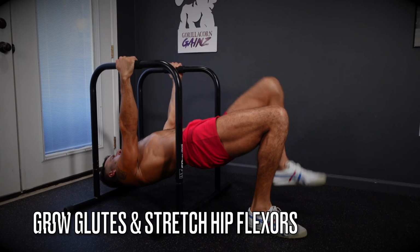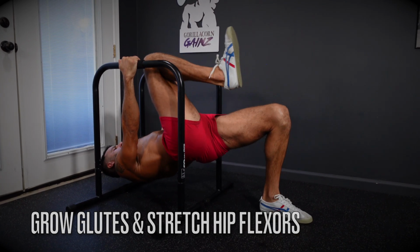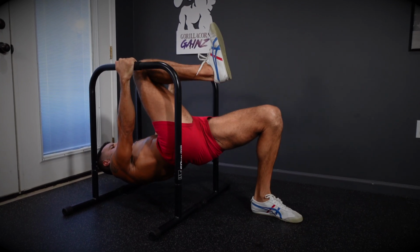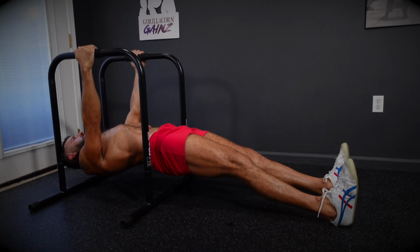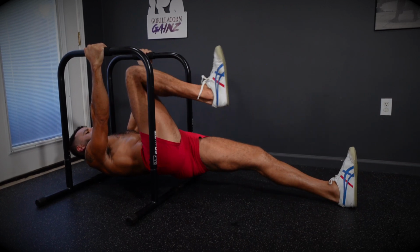You definitely want to master the bent knee version with feet on the floor before progressing to legs straight and then legs straight, feet elevated. In particular, focus on maintaining 90-degree angles in the legs, maximum hip extension of the support leg to get the glutes going, and then really tuck that knee to the chest to max out hip flexor activation of the top leg, but also hip flexor stretch in the bottom leg.